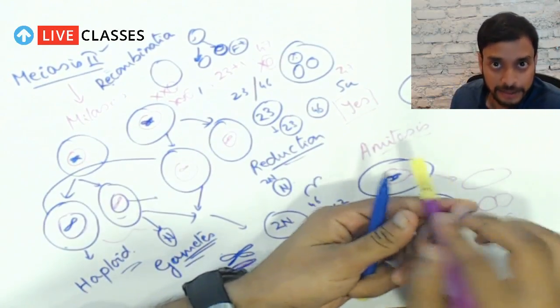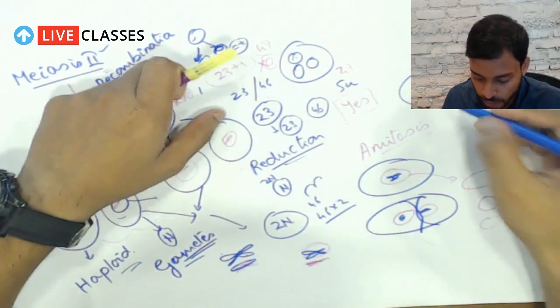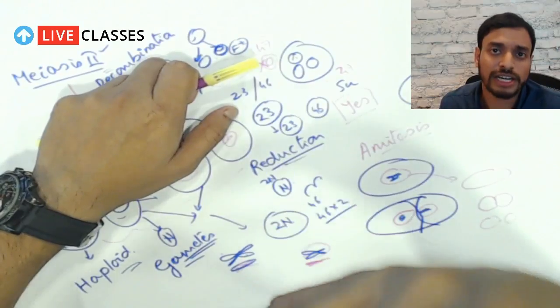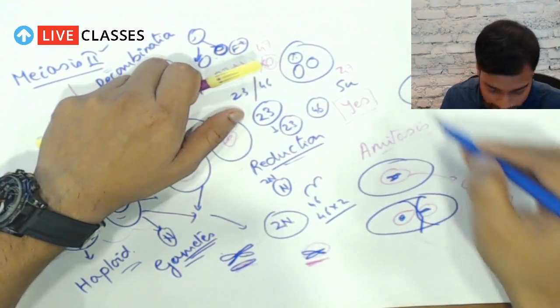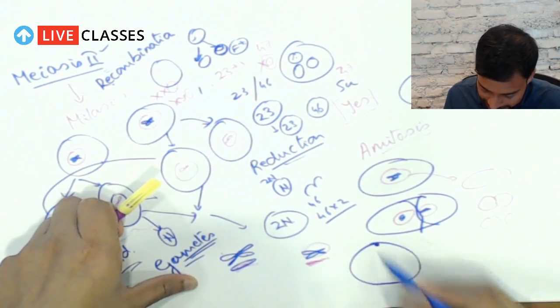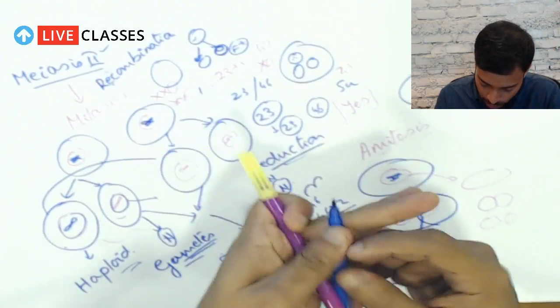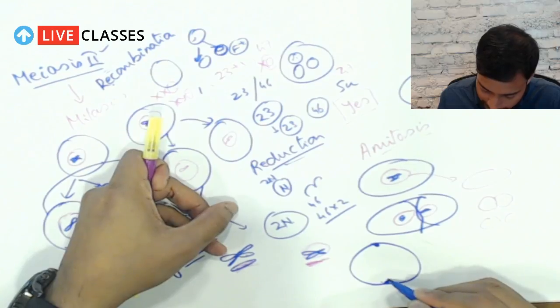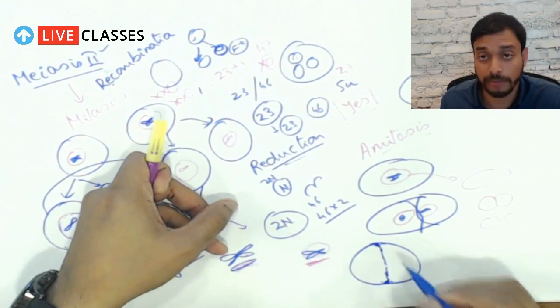When the cell divides, it has to pinch off, right? It has to pinch off. So what will happen? There are certain proteins. I'm not naming the proteins, but there are certain proteins which accumulate at this point. As you can see, I'll just draw it here. I think you cannot see. So they accumulate at this center point. This accumulation happens constantly. The protein accumulates and keeps on increasing. So this actually forms a separation.